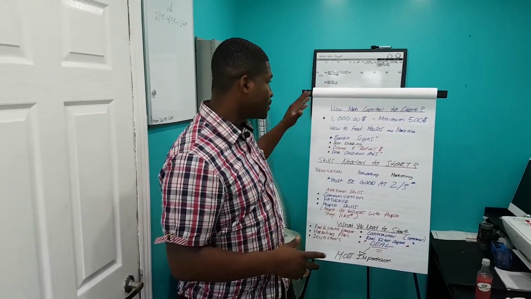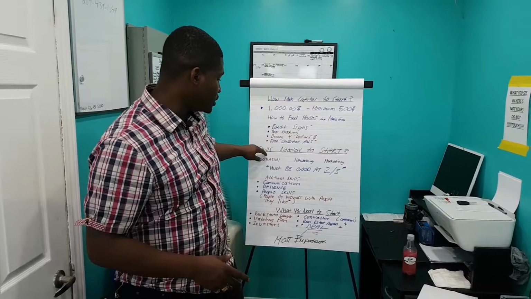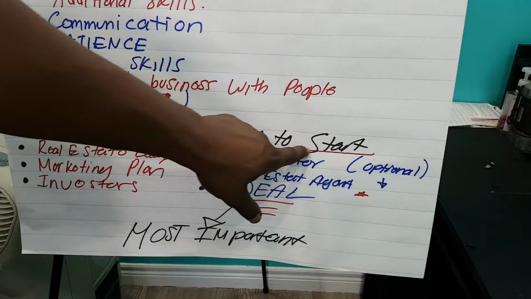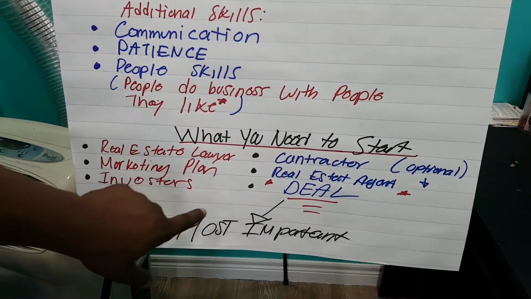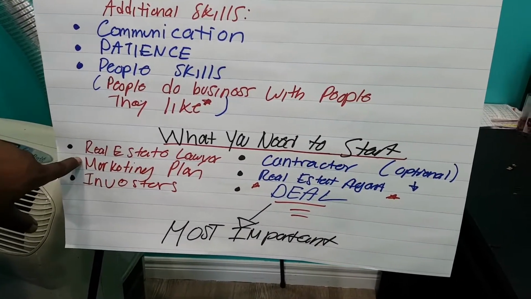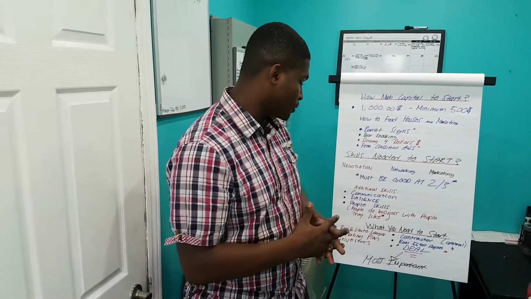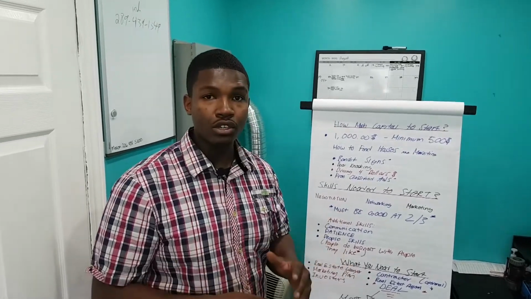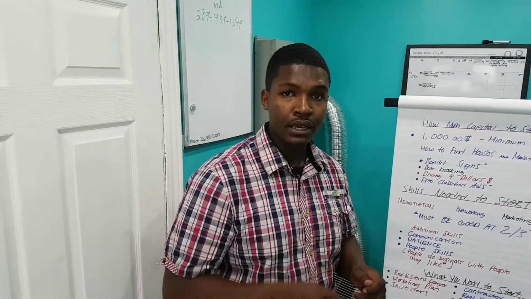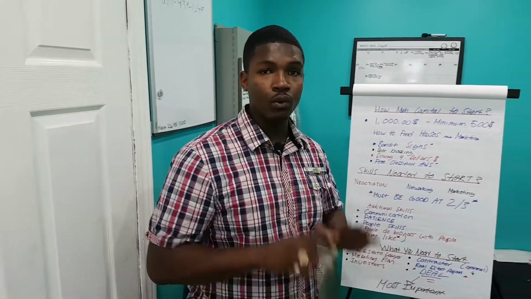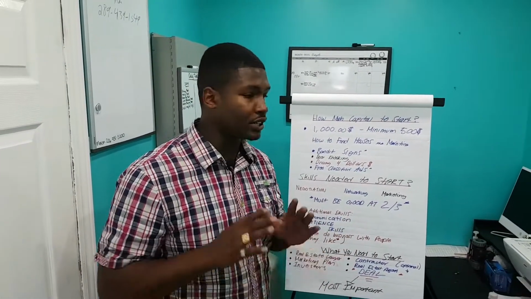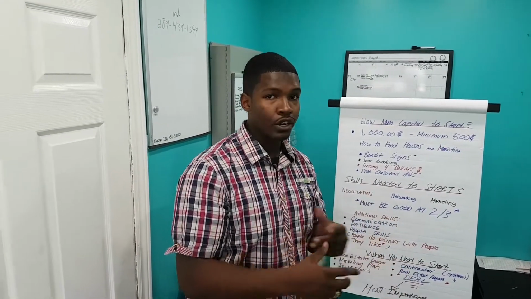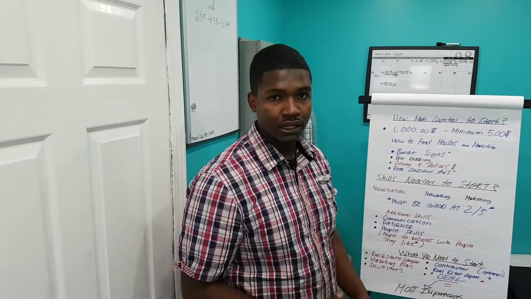Okay, so that's basically how much capital you need to start, skills you need, and then what you need to start. Okay, so these are the important things you need to start. However, they're not in order. Okay, so you need a real estate lawyer or a title company depending on where you are in the world. Okay, not only do you need those, you need real estate lawyers or title companies who are investor and wholesaler friendly. They know what you're doing. Okay, there's some lawyers that will not touch wholesale deals or assignments because they don't understand them. They understand assigning a new build. They don't understand assigning a house that's already been lived in and old, right?